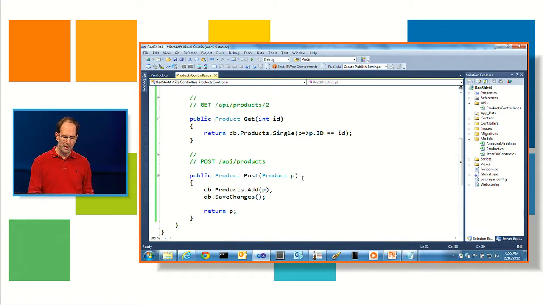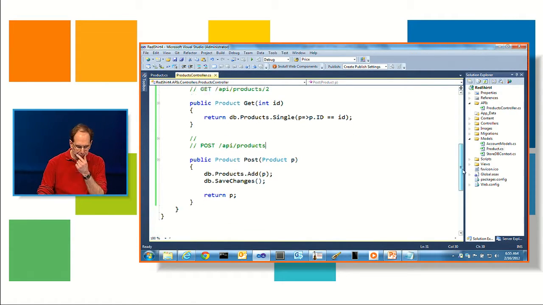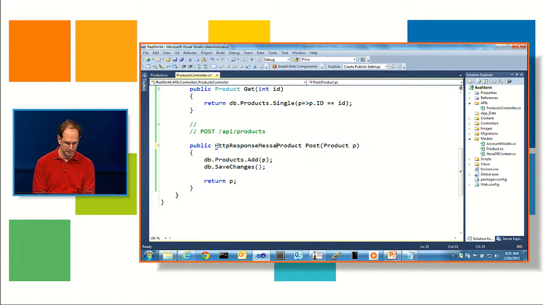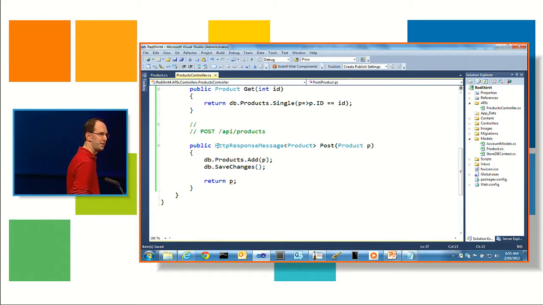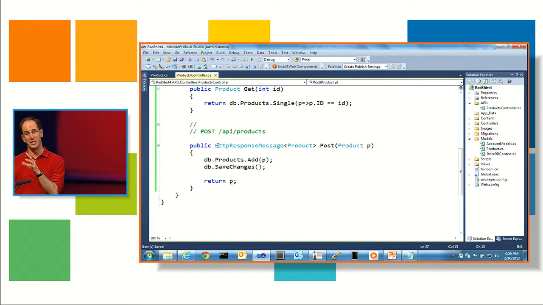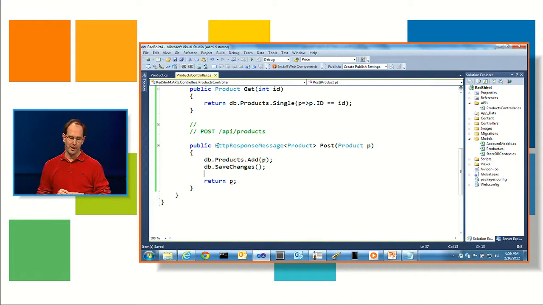And so let's go back to our method here and make it a little bit more REST and Web API friendly, and allow us to specify a custom HTTP status code and custom HTTP header. The way we can do that is really easy. I can just say HTTP response message of type product. And this allows me to return not only a product that Web API will automatically serialize into the appropriate format, but it also then allows me to set some additional HTTP specific knowledge around it that'll be applied as well.